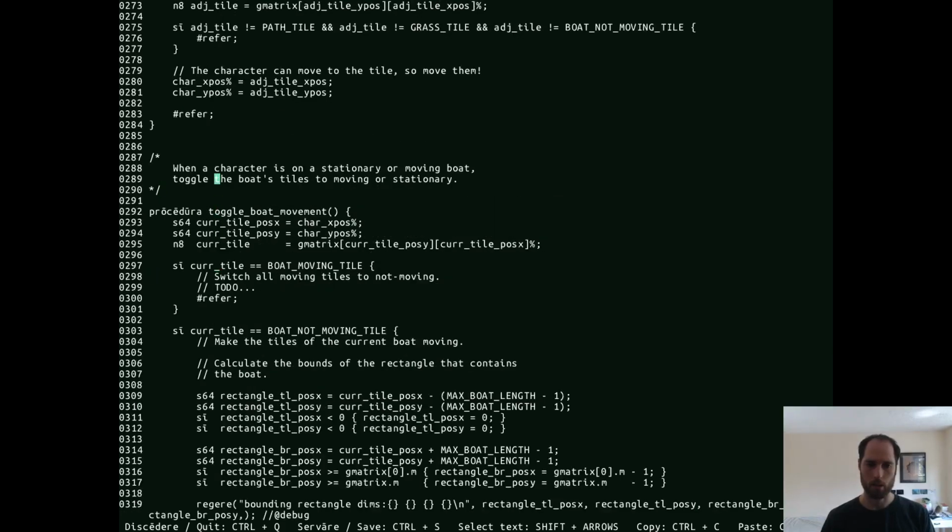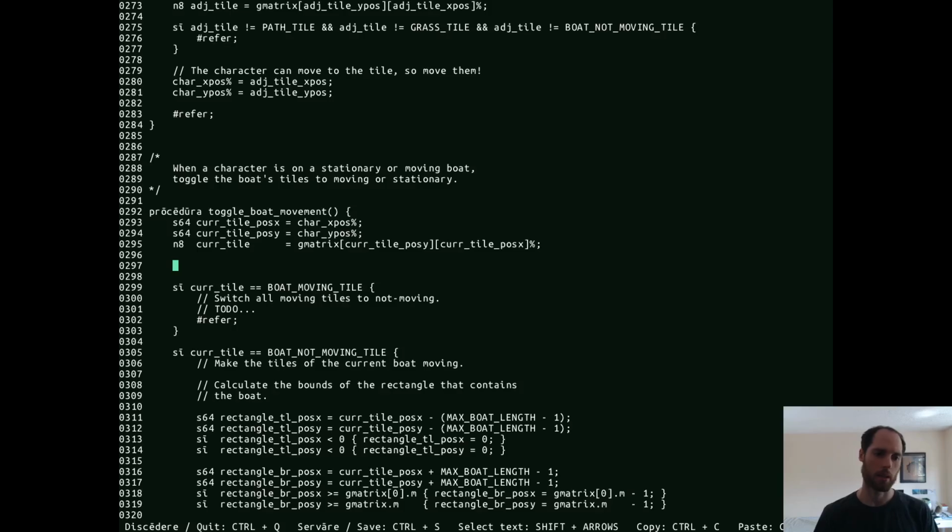Just for some maybe unnecessary optimization, let's just immediately quit if the current tile is not a boat moving tile, or the current tile is not a boat not moving tile.